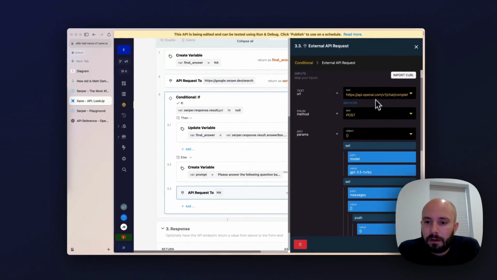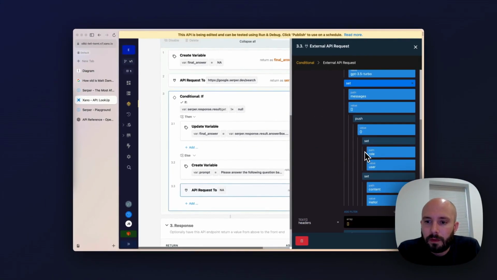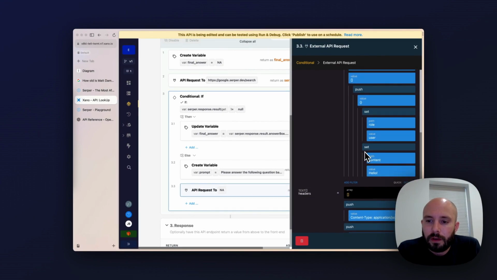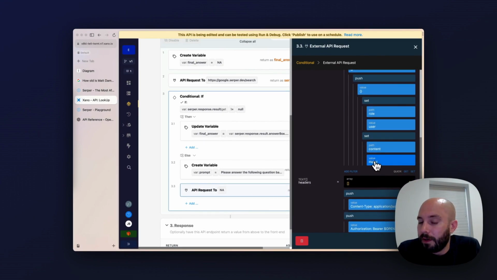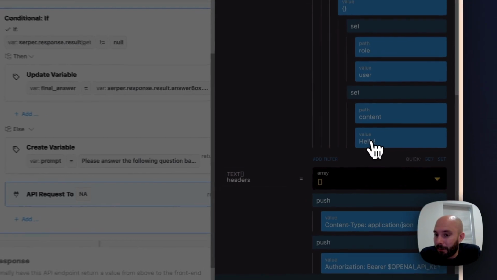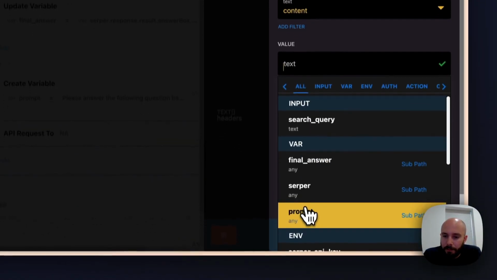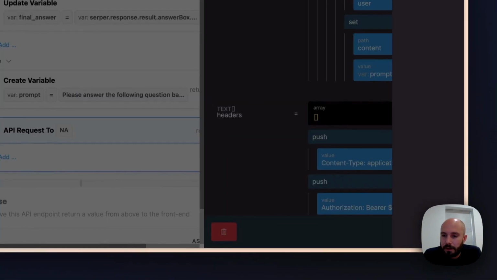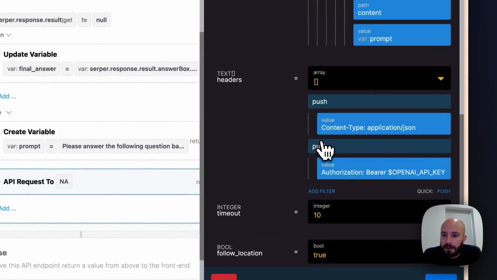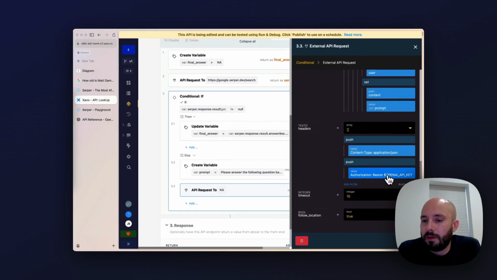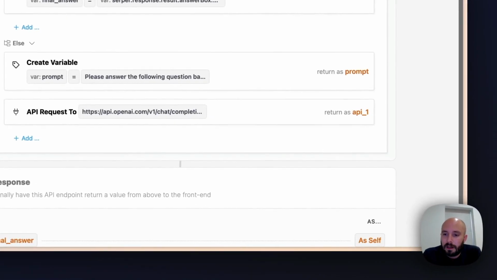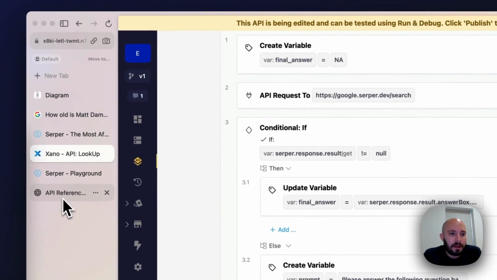This URL, model, so forth, the role, the user, the content, and this is where we replace it. So the content should not be hello. It should be the variable prompt that we just created. So we're going to update that. And then this is where we need to do another replacing of the API key. So now let's go to the API side here.